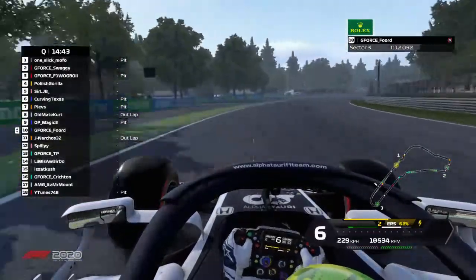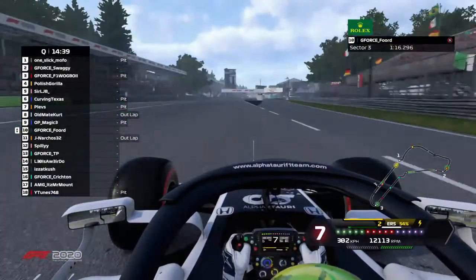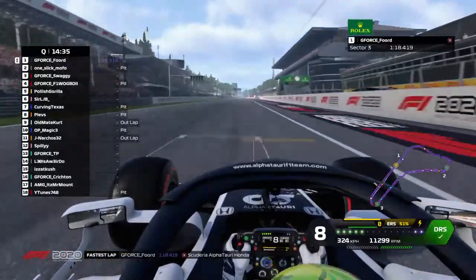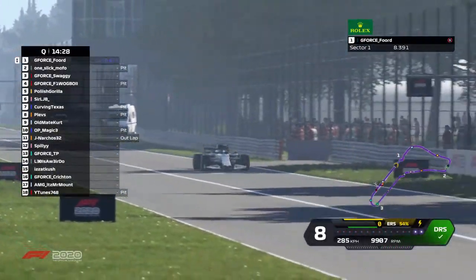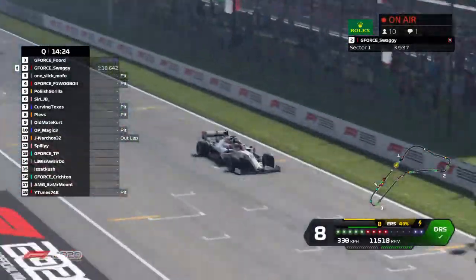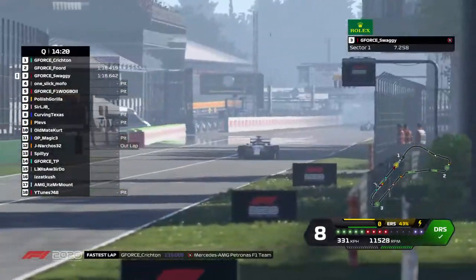Around the iconic Parabolica curve, one of the finest final corners on any racetrack in Formula One. I do enjoy driving around it. And G-Force Ford does a 1 minute 18.4. Now, I did tier 3 but a few minutes ago. The pole time for that was a 1:19.1. Yeah, it's quite a step up in pace from tier 3 to tier 1, to say the least.